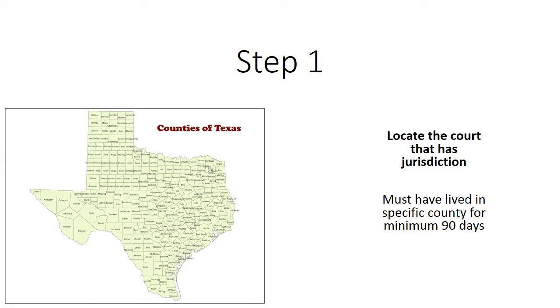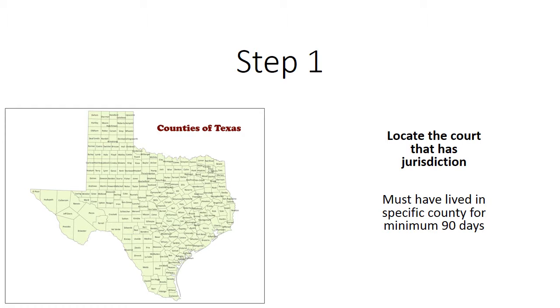Step 1. Locate the court that has jurisdiction. Pretty much, the county you or your spouse have lived in for the past 90 days has technical jurisdiction, with the contingency that one of you has had to be living in the state of Texas for at least 6 months prior, or technically neither of you can file in Texas. On the Step 1 slide of the video, I put all the counties in Texas with the corresponding cities. That way you can find your city and match it up with the technical county.